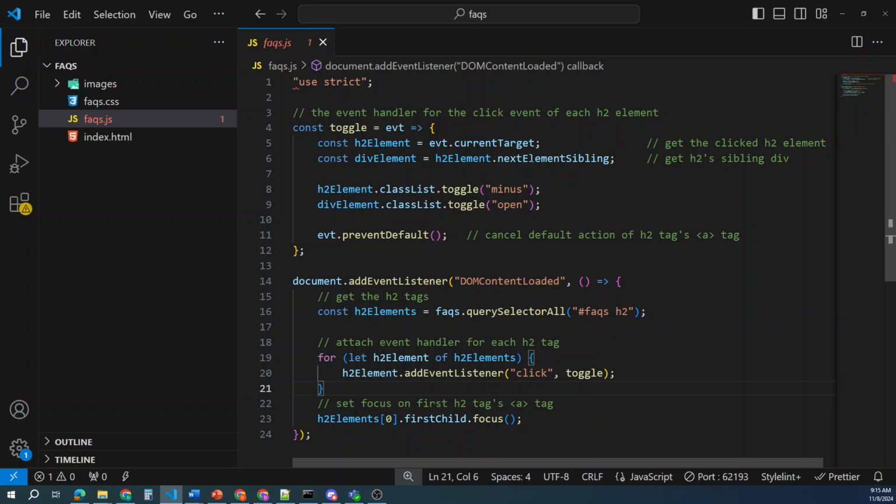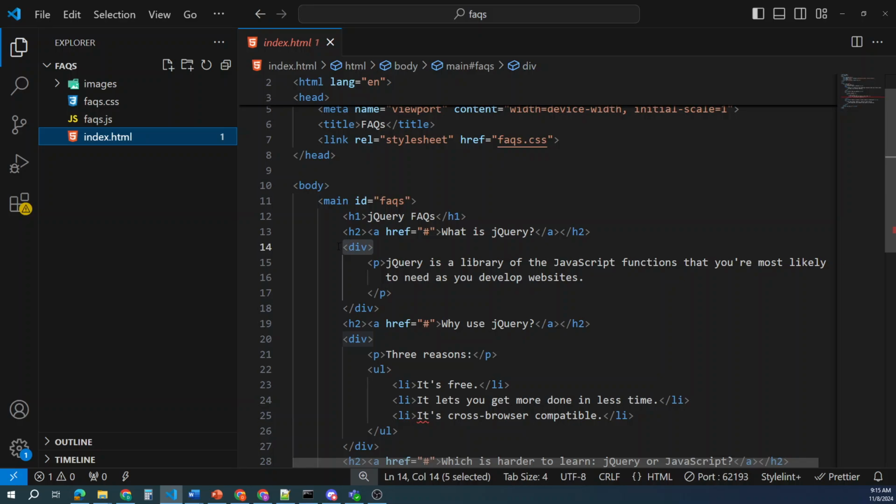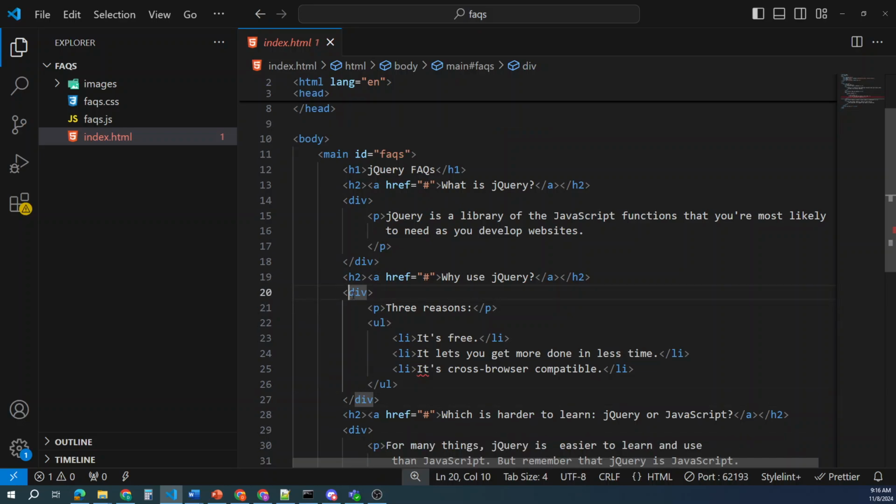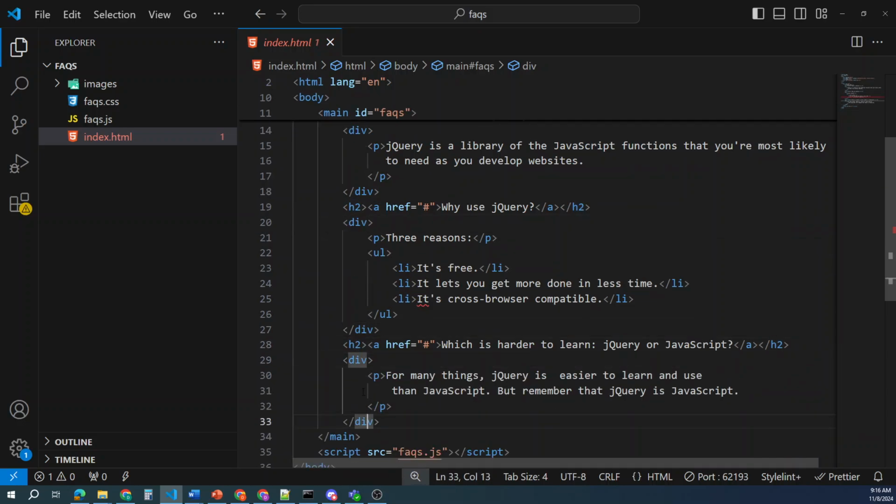So that's what that's doing here. It's just saying create this toggle, have it go get the h2 elements when clicked, and then go get the divs of these h2 elements, the next element sibling. Go look. This div is the next element sibling. h2 next element sibling. So that's what it's doing there. Whichever one you click on, that's where it goes and looks for that sibling.